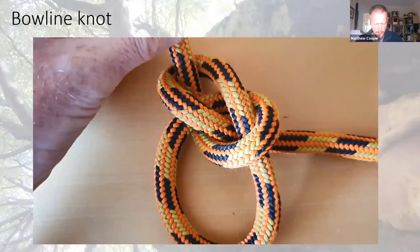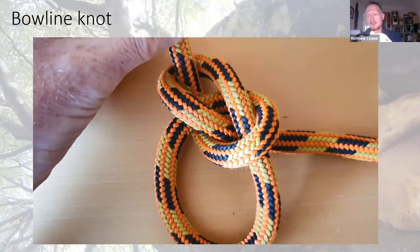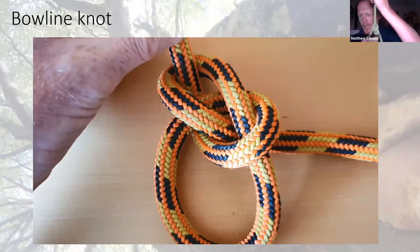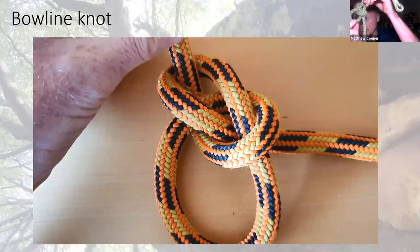Now what you will find with this one is that a lot of people end up doing something like this. So basically this working end, the tail that comes out, ends up sitting at the front rather than at the back. So it doesn't lock properly, and when it's loaded, it's not actually taking the weight. Or even worse, they end up tying the loop the wrong way around. So you end up with something that looks a little bit like this. See, it goes over, and then when you load it, that element doesn't get trapped.